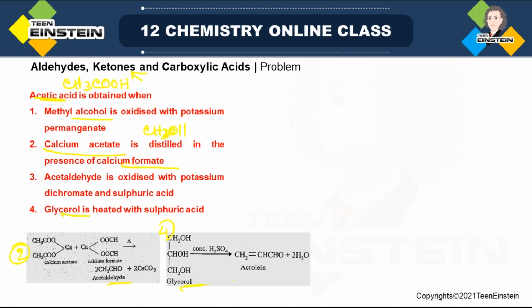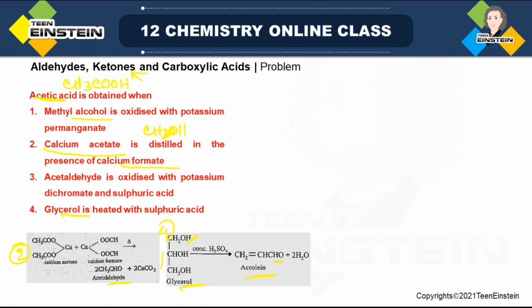And this is glycerol. When you are heating it with concentrated H2SO4, basically what will happen, one terminal position CH2OH will be converted to CHO, but from this part there will be CC double bond formation. So this is acrolein. Fine. And this scheme that you are seeing here is also discussed in chemical properties of alcohols. So you can also check that. So this is option 4, which is not possible.